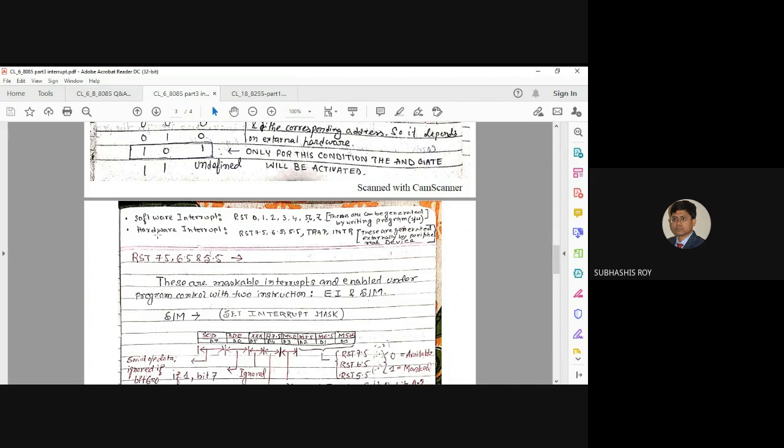You remember the 40 pin chip 8085; out of those 40 pins, you can find pins with the names RST 7.5, 6.5, 5.5, TRAP and INTR. That is the reason it is known as hardware interrupt. And RST means restart.